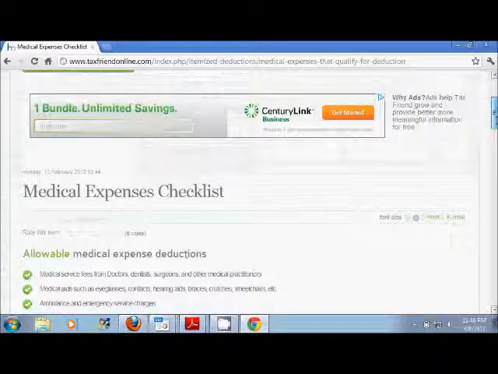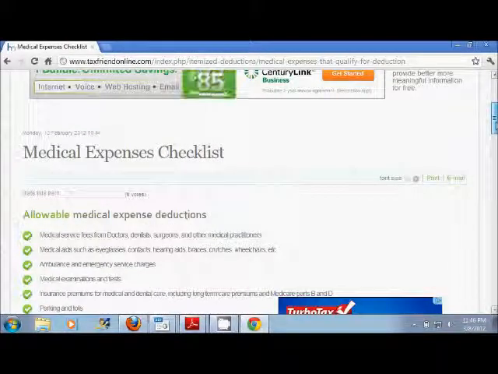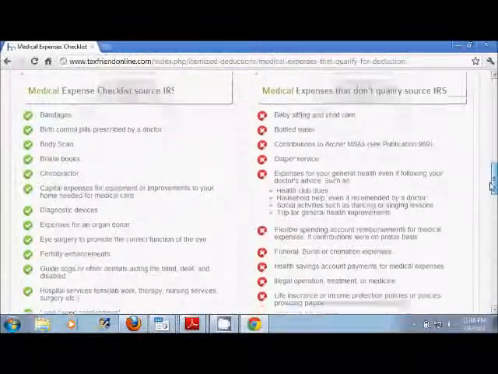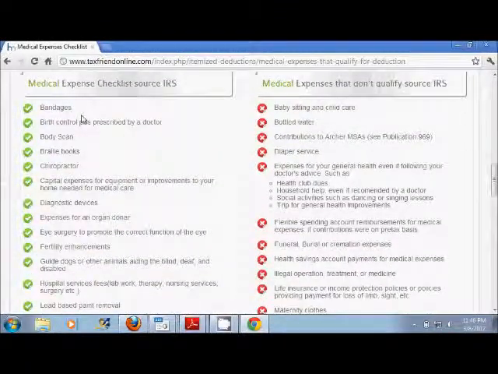And on this page is just a handy checklist for all allowable medical and dental expenses that you can deduct. So for example, you can deduct bandages, birth control pills prescribed by a doctor, body scan, braille books, chiropractor, and so forth. And the second column is medical expenses that don't qualify.